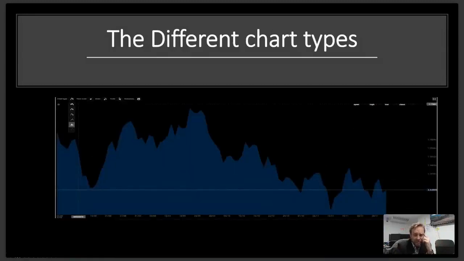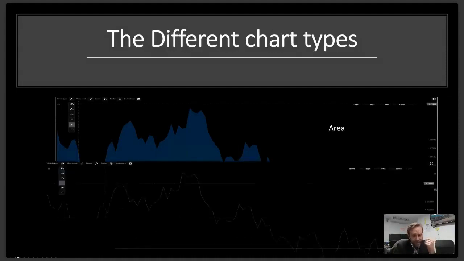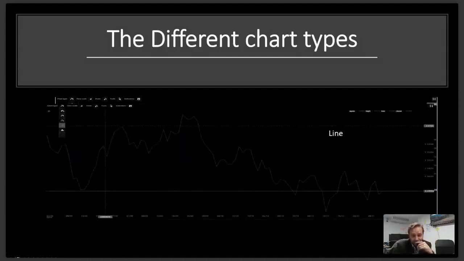Then you have what's known as area. Again, it will show you the high and the low or the general movement of that asset, and how much movement that particular asset is on. Is it bullish or bearish? Then you have the line, which again will show you the general direction of an asset. If people are buying it or selling it, if it's going up or going down. But again, it's sort of limited in the amount of information it can actually provide you.